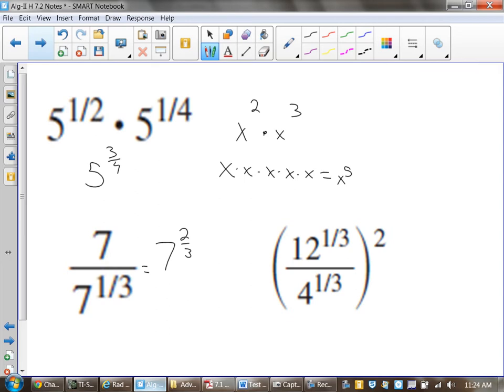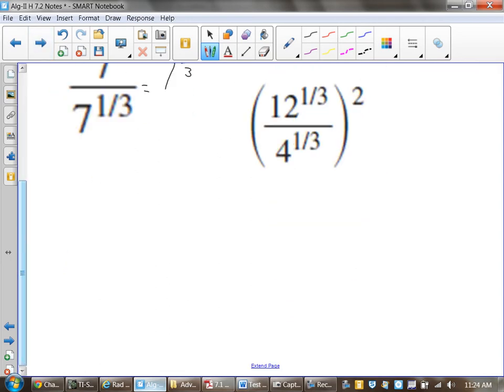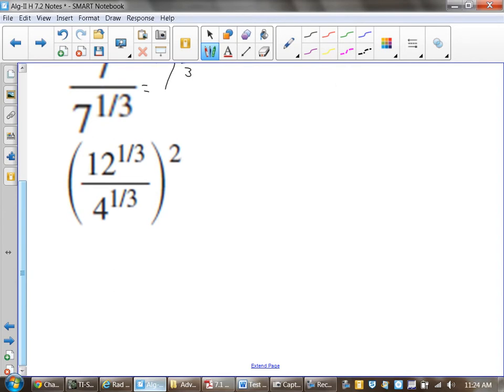That one's a little bit weirder. So we just focus on the exponents here. I have 12 to the 1/3 and 4 to the 1/3. Do those guys both have the exact same exponent? The exponents don't cancel themselves out. What happens here is that this is the reverse of one of the rules on your sheet. It's the reverse of the last one, I believe.